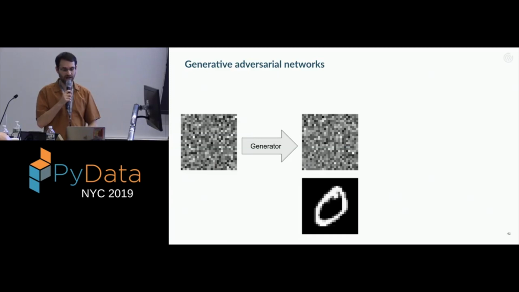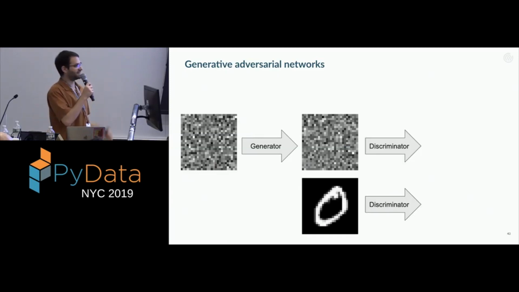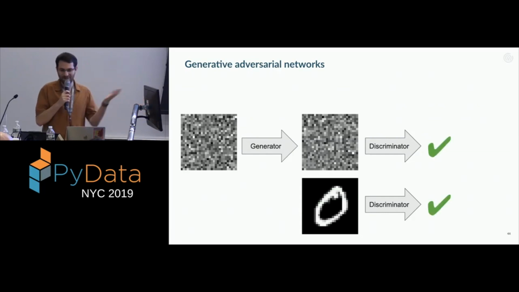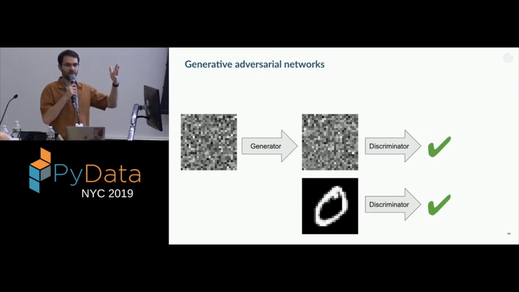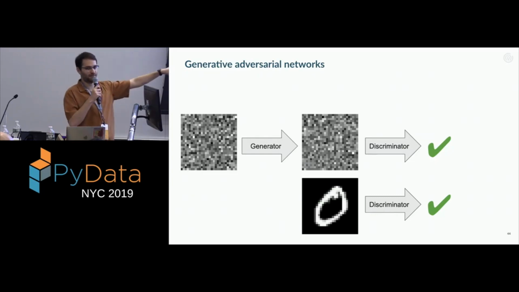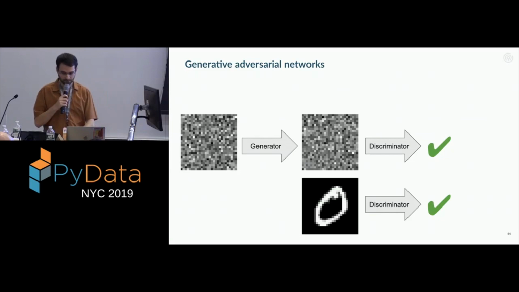We're going to take the fake data and some real data, and we're going to feed it to the discriminator network. And notice again, at this point, the discriminator doesn't really know anything, so it just kind of guesses at random. Maybe it says they're both good, I don't know. And so now we're going to update the discriminator and say, hey, no, the top one is fake, the bottom one is real. Update your parameters and try to do a better job of distinguishing these two.